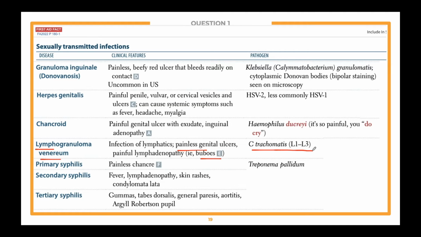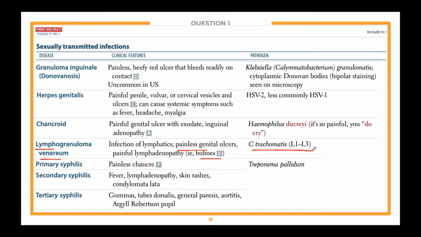But since we have these other sexually transmitted infections, let's take a look at these because these are the other answer choices. Treponema pallidum is the causative agent of syphilis. Now remember, this can also present as a painless ulcer or chancre, okay? But you shouldn't have lymphadenopathy in primary syphilis, and it shouldn't be primarily just in the groin. It would be all over systemically. Patients would also, in that case, have a fever and a rash. So these are other things this patient does not have that would make us want to go with syphilis.